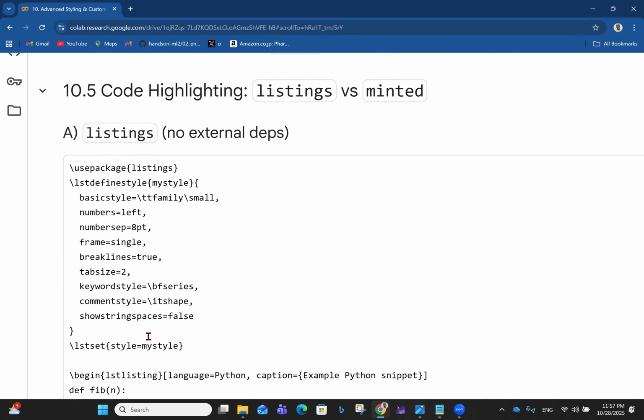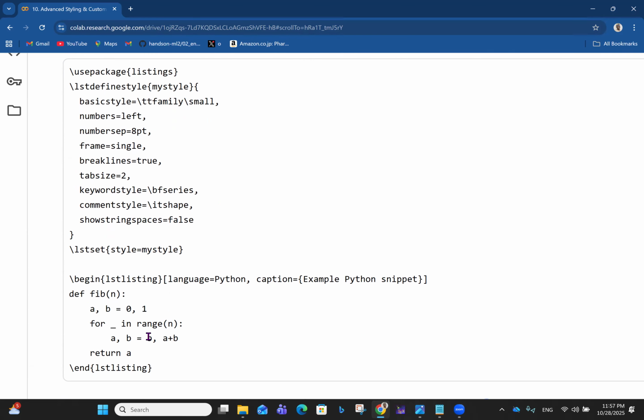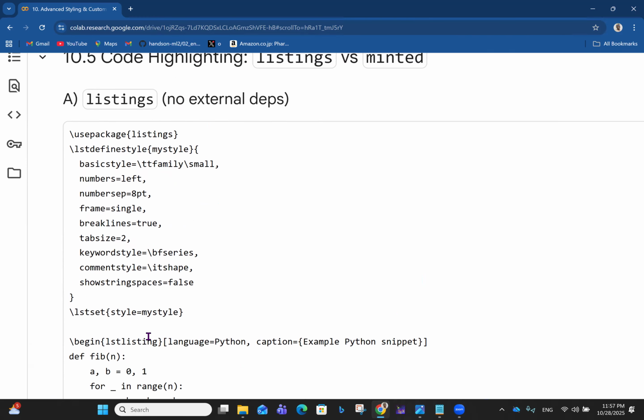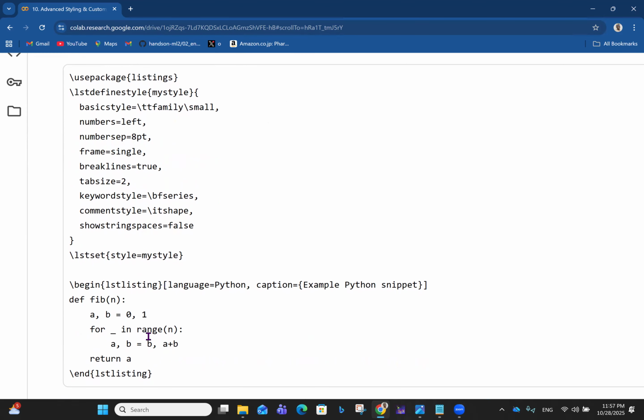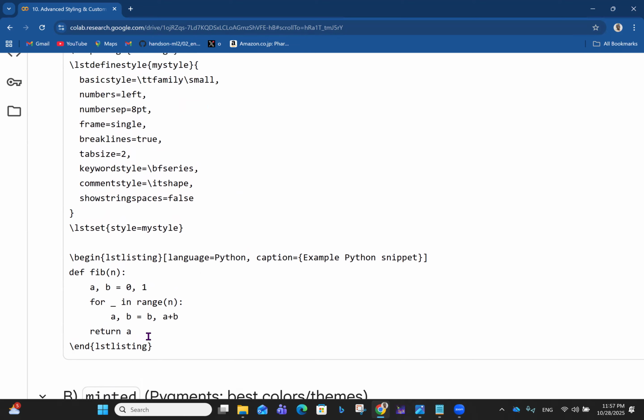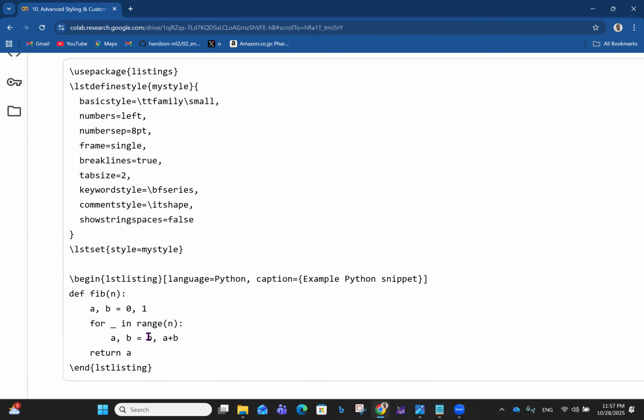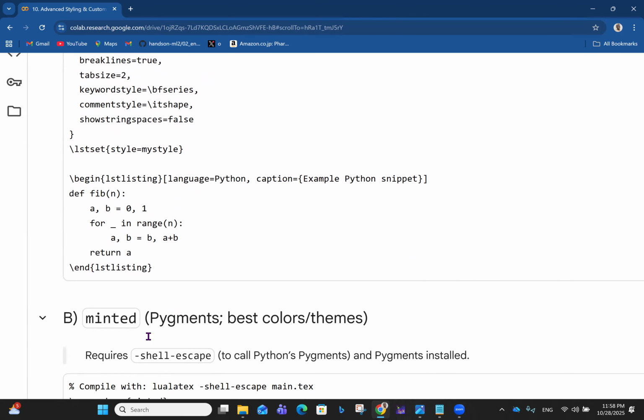So if you want to show something just the way it is, that's where listings comes in. I don't know if this is the best place to talk about it, but if you want something to appear exactly the way it is, I think we use begin verbatim and end verbatim. Let's see if we get to talk about that subsequently. But with listings, maybe you have a code format and you want it to appear exactly the way it should be, then you can use lstlisting.